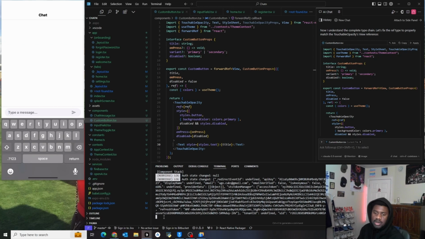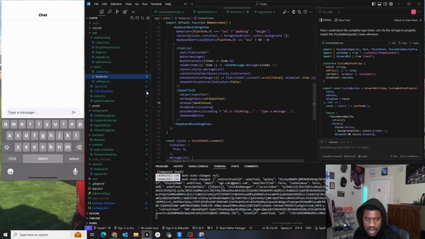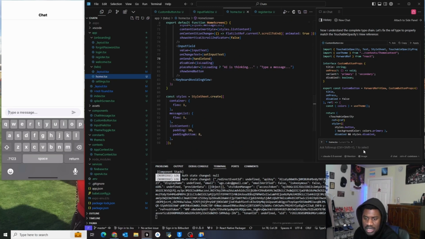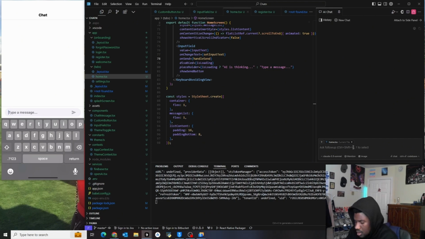Let's do the first thing, which is we go to the home screen or the chat and we say we need to integrate the ability for that data to actually be saved in Firebase. So we will say when a user chats with the AI, the data is deleted when the app is restarted.